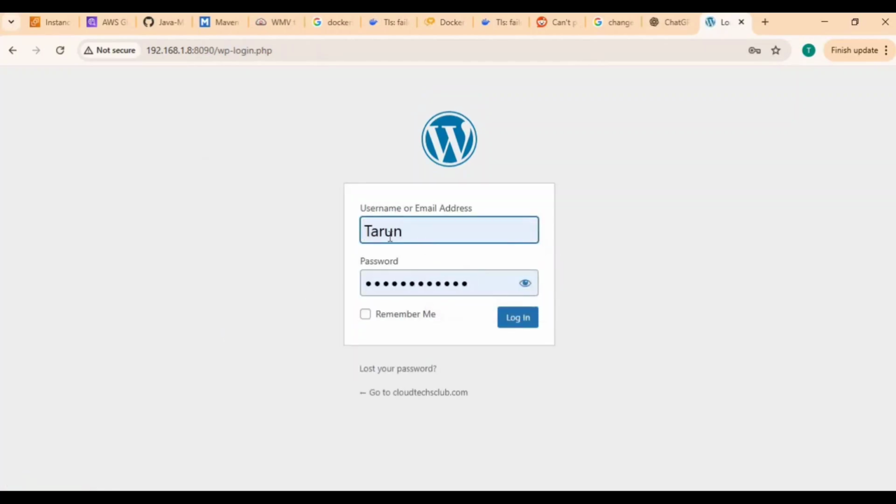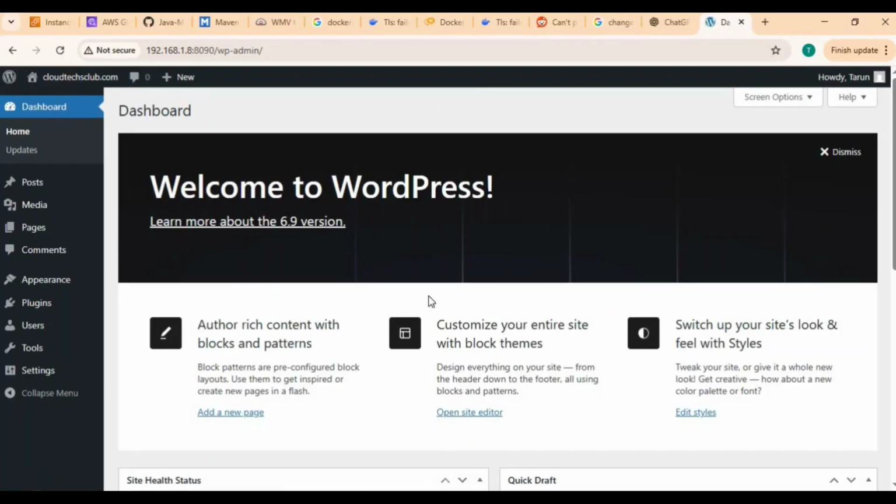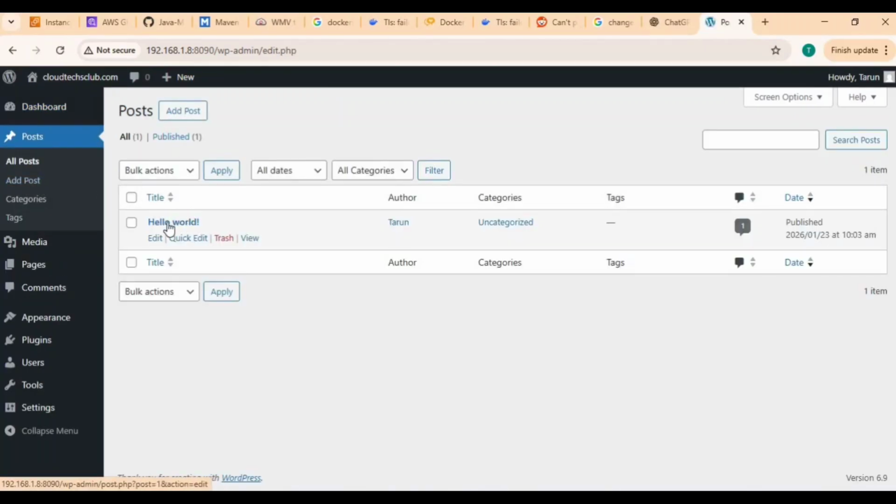So I'm giving my username and the password I gave earlier, and let's try to log in. Okay, now I'm able to log in to the WordPress application. Now if you want, you can write any of your blog posts. Here we have written Hello World.